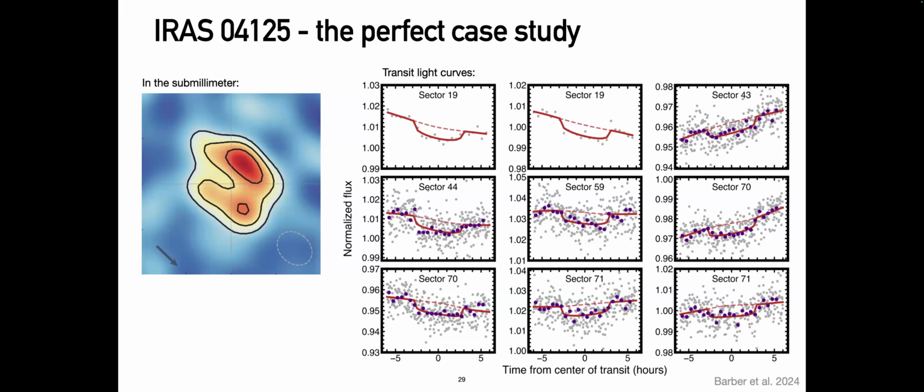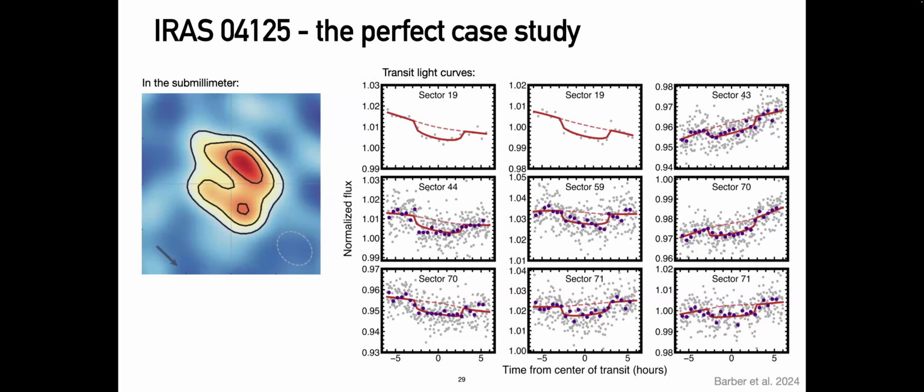The other thing to know about the system is that there's a wide binary. So you've got your primary star, you've got a disk almost face on, and then you've got another star that is on an orbit which is at least 500 AU away. The projected separation is about 600 or 700 AU. So there's this very wide binary, and that's on a different orbit to the disk itself. So the disk and the outer binary are misaligned.